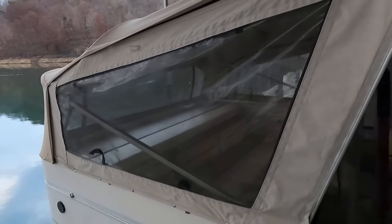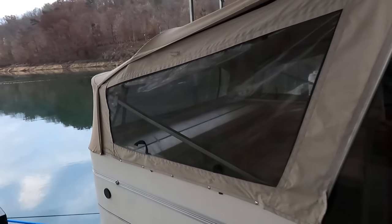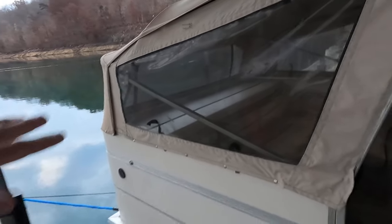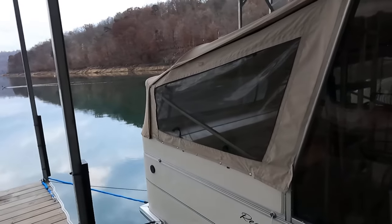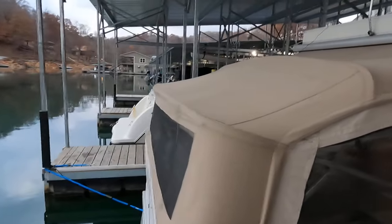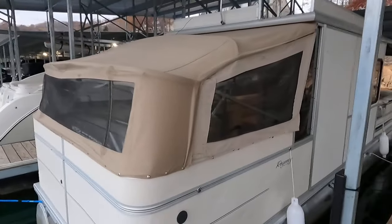There is a camper canvas on the rear deck — essentially a bimini top. You can have it fully enclosed like it is now; there are privacy curtains that will also drop down. We've got the privacy curtains raised for our videos and photographs. You can also take that whole thing off or just leave the bimini top. In summer months you might take the three side curtain windows off and just have the bimini overhead. There's also a small sun deck up there we'll poke our head up to as well.